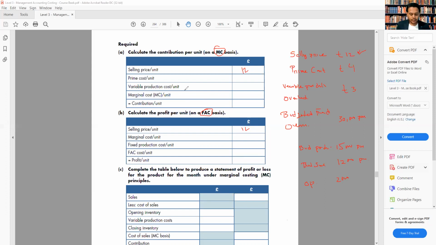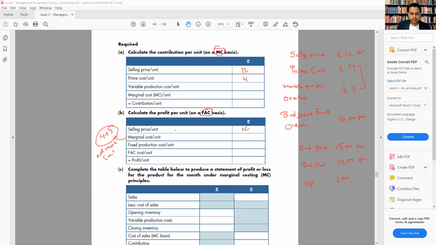The next one is the prime cost. The prime cost is 4. And we have the marginal cost per unit, that is 4 plus 3, isn't it? Marginal cost means all the variable cost.